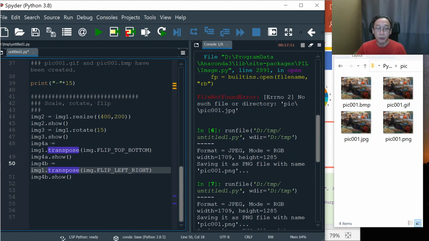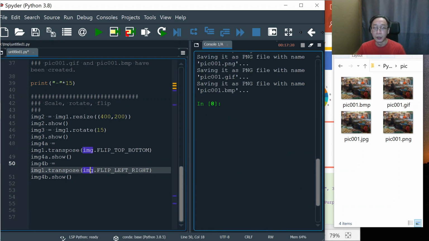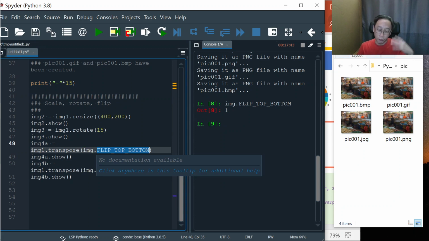So Image.FLIP_LEFT_RIGHT, Image.FLIP_TOP_BOTTOM, and so on, they are fixed constants that we can use. Right? We can try to see if they are there. Image dot flip top. Once you import Pillow, you automatically get these constants imported. So instead of typing a 1, which is hardly understandable, no one's going to memorize all these, right? We can always use more meaningful constants that are predefined by Pillow.